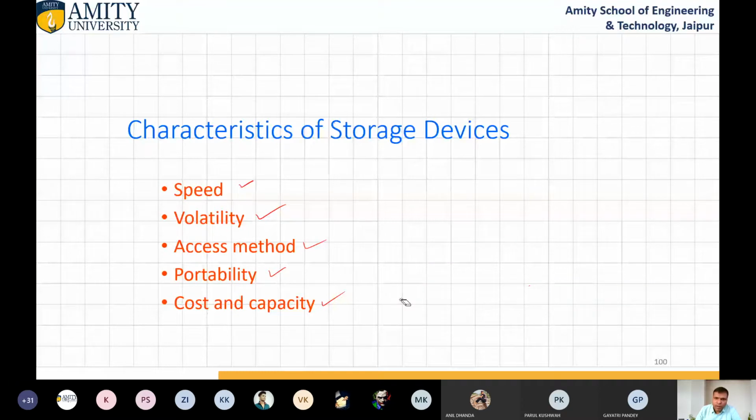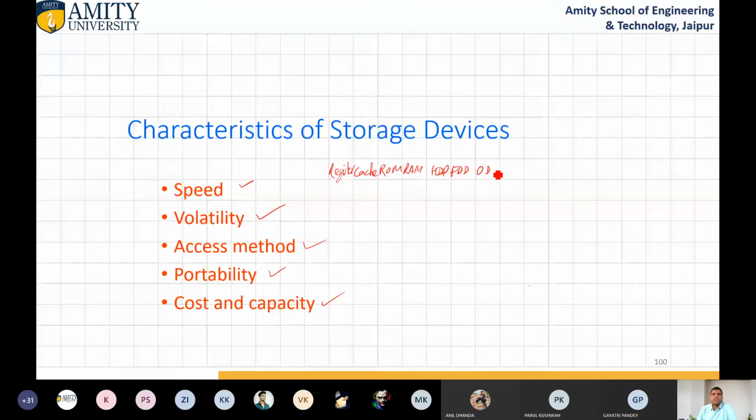ROM, RAM, cache, register, hard disk, floppy disk, optical disk.